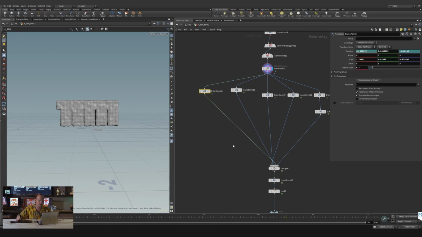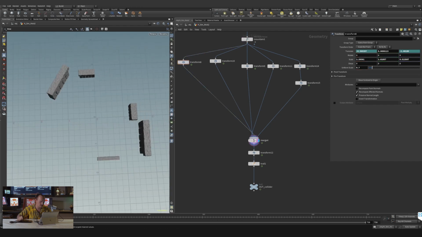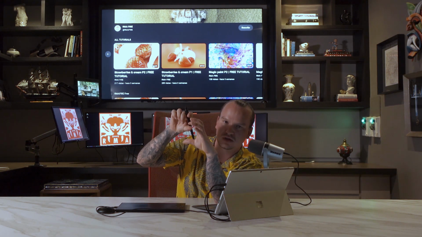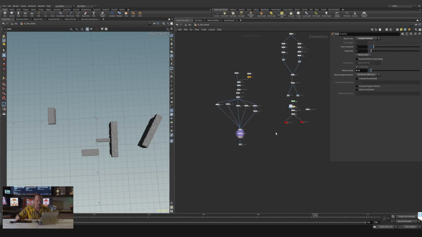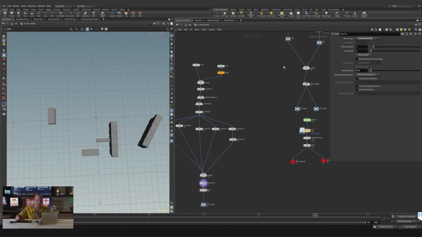And then I have a few different transforms here that I'm animating. And then once we merge them, we're going to have all of these little things being animated like this. Then we have a transform so that I can move them up and down to see, from our points, how deep this goes into the points and how it swooshes them around. All right. And then the trail computes the velocity.